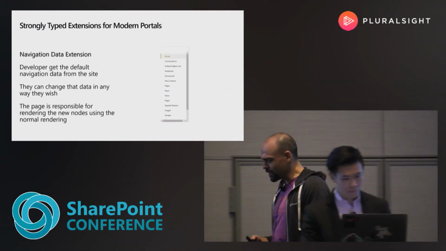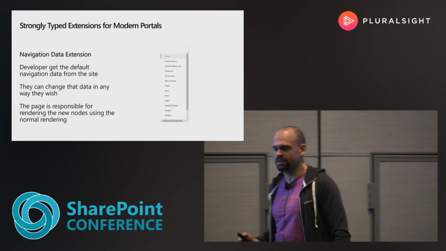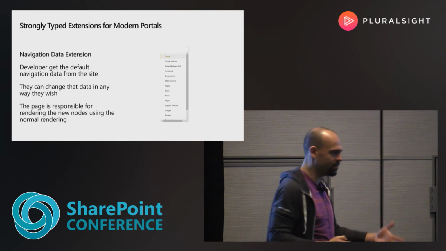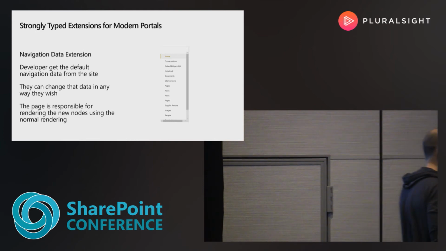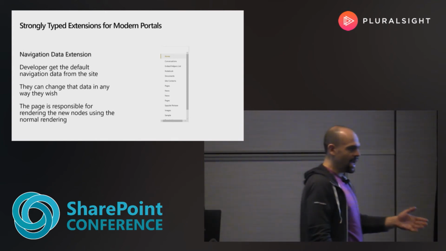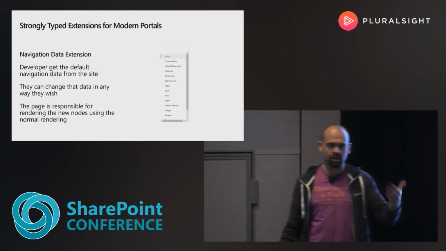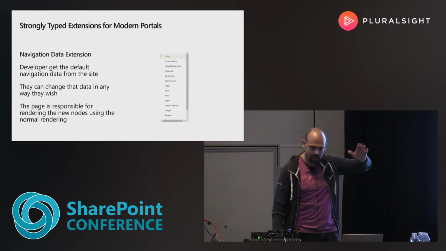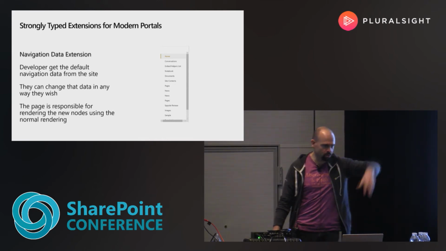For navigation extensions, we're thinking about two different kinds of extension. One of these is a navigation data extension, where you will be able to build an SPFx component that only provides data, and we will take care of the rendering of the data. The scenario here is that you want to reshuffle the way that we provide navigation. You want to remove some of the nodes.